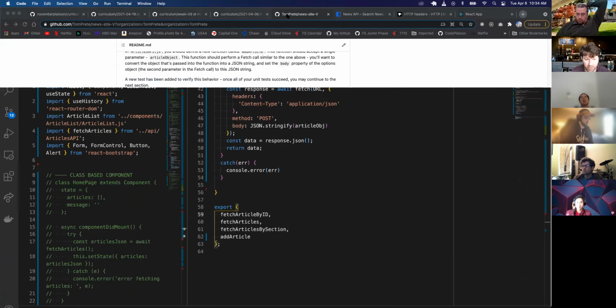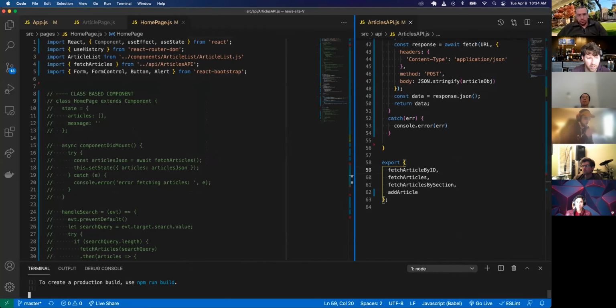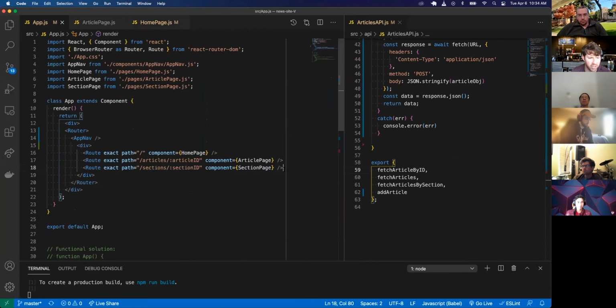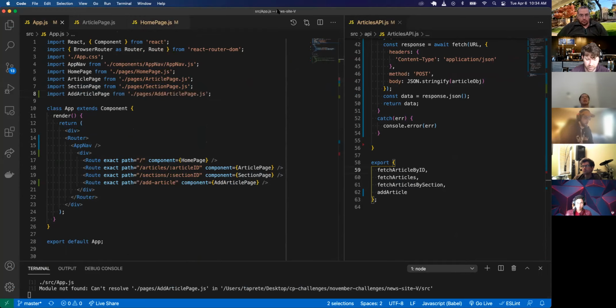So if I come over here in app.js, let's create a new route, an add article route, and that component is going to render the add article page component. Let's just call it that. We're going to have to create that component as well. So I'm adding the add article page component, which we have yet to create. We're going to get an error, as you can see down here.